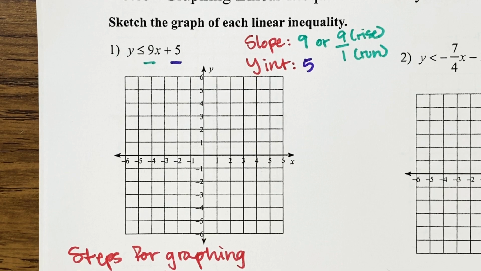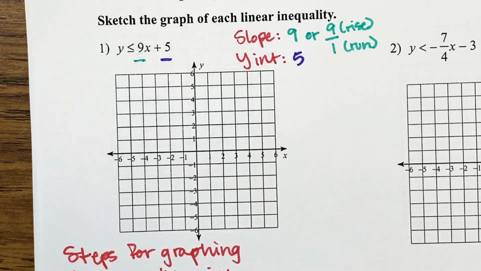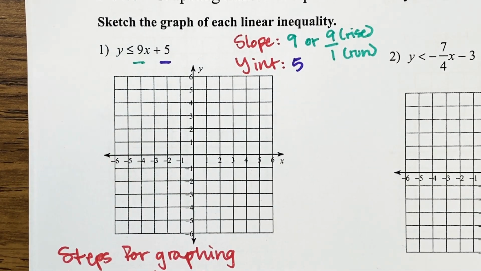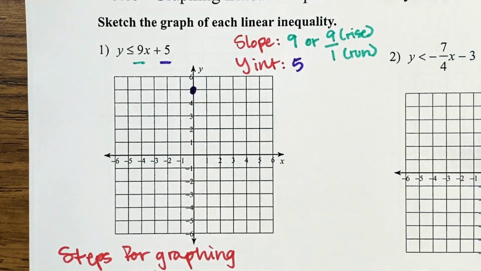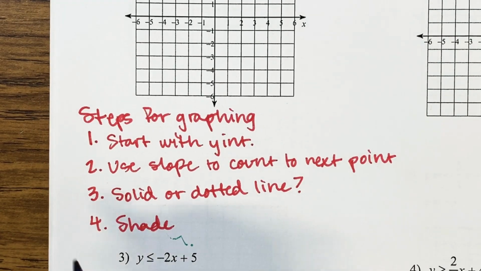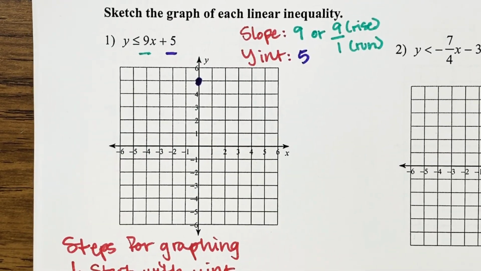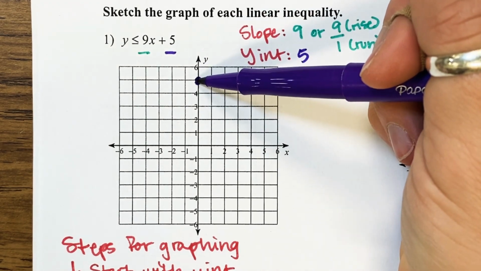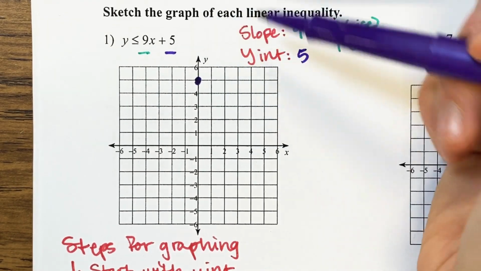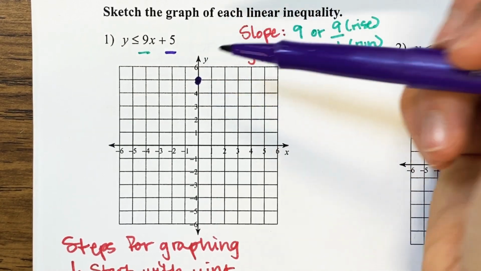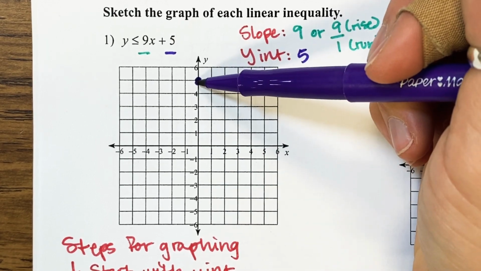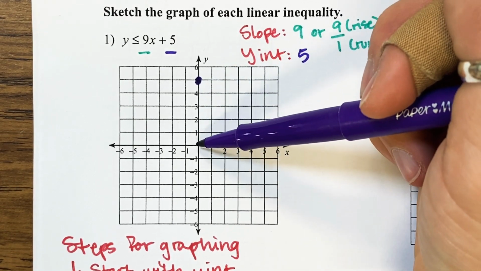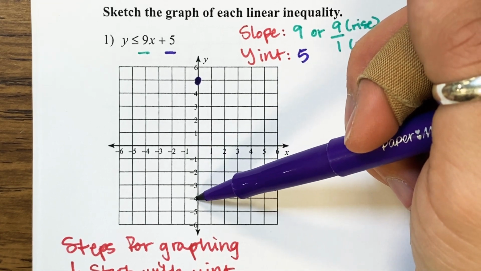Okay, now we can go ahead and graph it. So steps for graphing, we always start with our y-intercept. So that positive 5 is going to be my starting point. So I'm going to find positive 5 on my y-axis. That's right there. Okay, and now we're going to use our slope to count to our next point. Okay, well, tell me what is going to happen when I start from my starting point and then I go up 9. Okay, I'm going to go way off the graph, but that's okay because we can always go backwards. So instead of going up 9, let's go down 9. Okay, so now 1, 2, 3, 4, 5, 6, 7, 8, 9. That'll put you in negative 4.